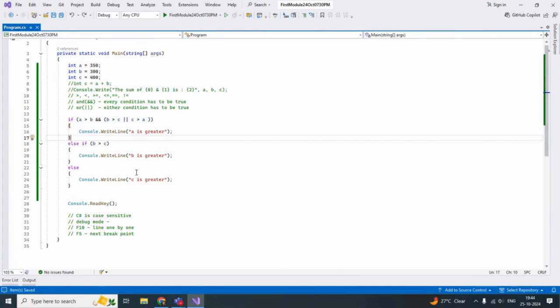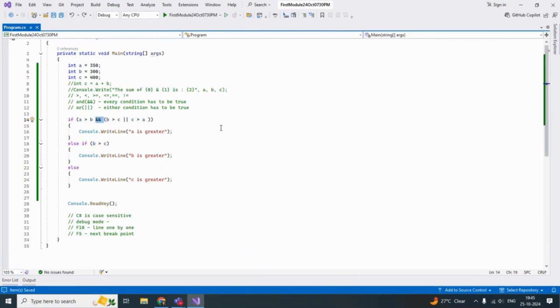A greater than B is correct. B less than C is wrong, or C is correct. A is greater. Yes, it will print because this is one condition, and you have put this in one bracket and this is another condition which is outside the bracket. So there are two conditions. Now in AND, every condition has to be true. Now A is greater than B, 350, yes, it is greater. Now inside this it is OR, either of the condition has to be true. So B is greater than C, which is not, but C is greater than A, which is yes. So it will act as a true situation for this AND. So it will print A is greater.